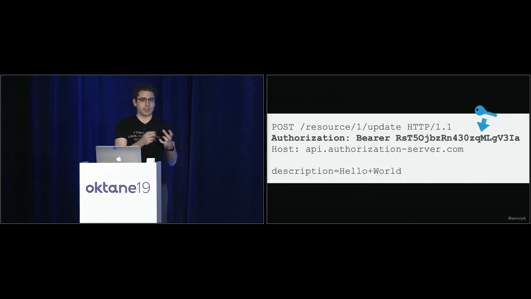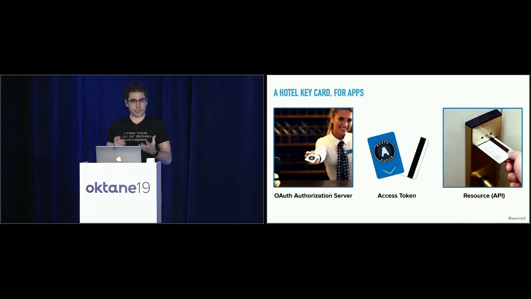The thing that ends up getting used in this case is called an OAuth access token, and the access token is basically just a string that represents that a user has allowed an application to access their account. That string is used in API requests like this. So you can think of that like a key. It's a key that can do just one thing. It's kind of like a hotel key card.